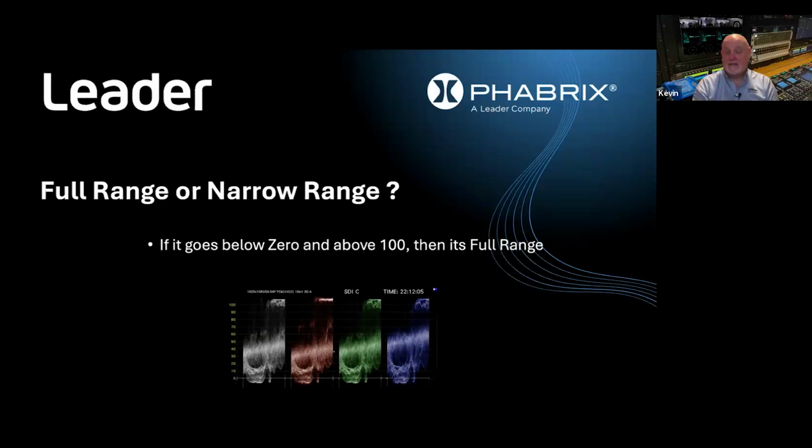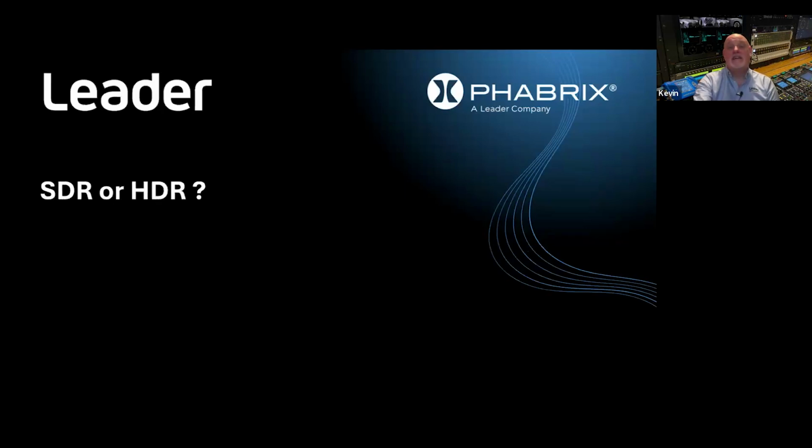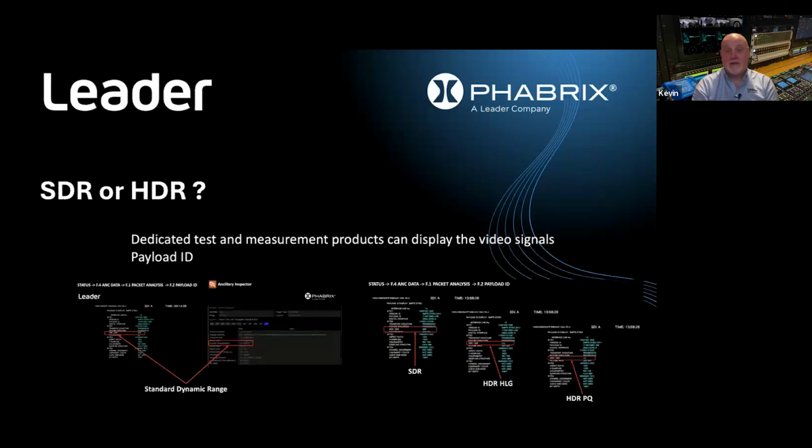Yeah. And you need a set of tools that you can trust so that you can analyze that signal. Because in an ideal world, yes, we will be sending lots of useful metadata within the payload ID, which will tell you whether it's full range, legal range, standard dynamic range, high dynamic range, whether it's hybrid log gamma, PQ, or whatever. But that information's only as good as the source that created it and hopefully inserted it in the right place.